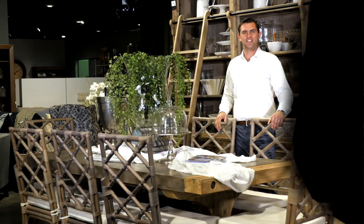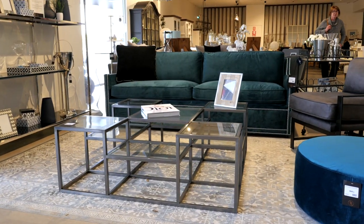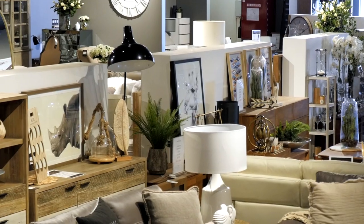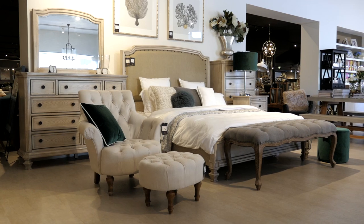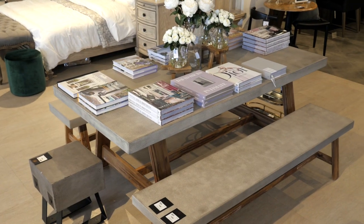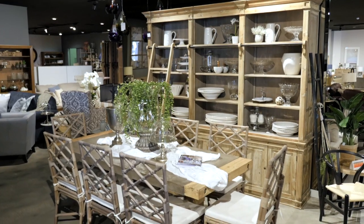There are many different styles, from a modern contemporary look and a provincial dining setting, to the Hollywood glamour style. So what's on trend for 2018? Bec spills the beans — they're moving away from the popular Scandinavian look and heading into a wider global aspect, looking at homewares from Africa and Indonesia, with rich petrol blues, forest greens, and a little more opulence. Pop in to see the team at Osborne Park and look out for their seasonal interior design evenings, held in their showroom and hosted by talented Perth interior designers.